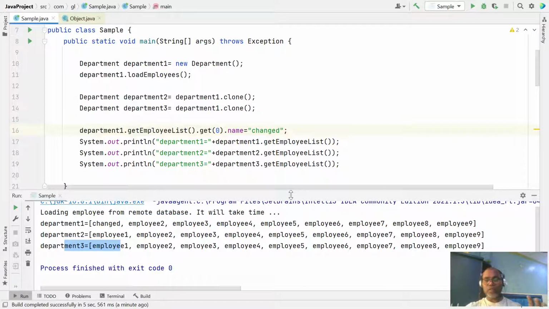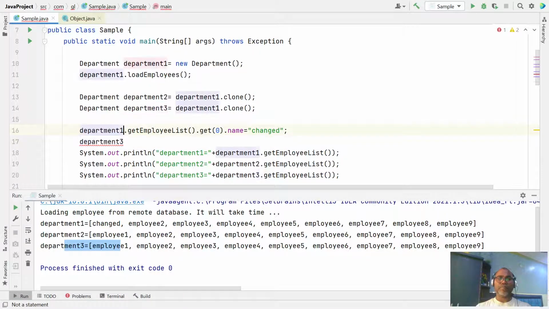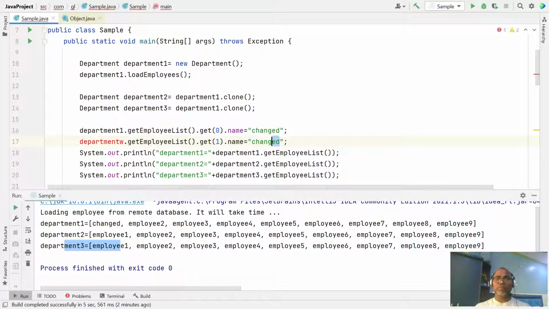So the prototype design pattern says, just create one object that makes our prototype, and from this object you can create any number of clones, whatever you want, and each clone has its own copy. If anyone wants to change something, they can surely change it. That does not reflect on anyone else. Let's say department 3 wants to change something in its variable, not department 2. Let's say department 3 wants to change the list's first position data. Just a new change. Okay.